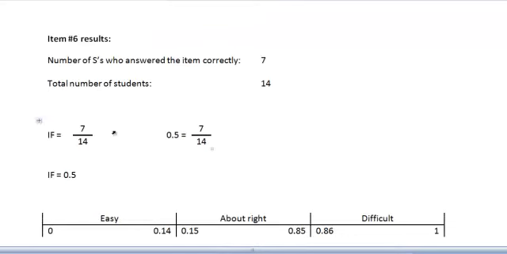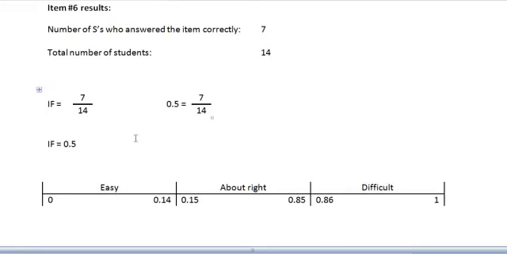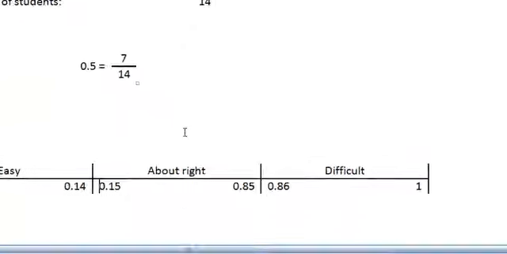So if we divide 7 by 14, we are going to see that it's 0.5. 0.5 is going to be our IF, or item facility, number.